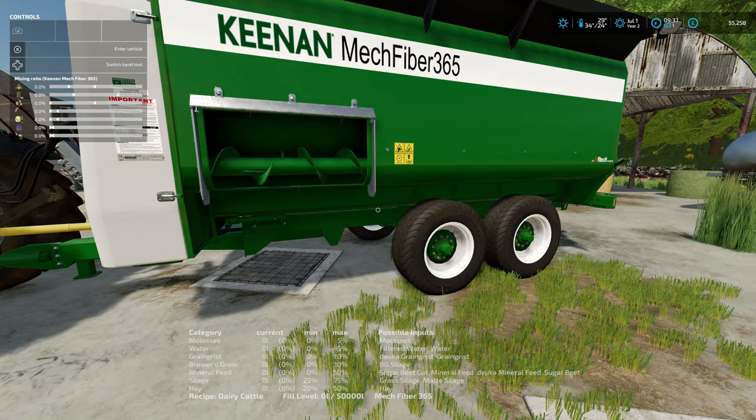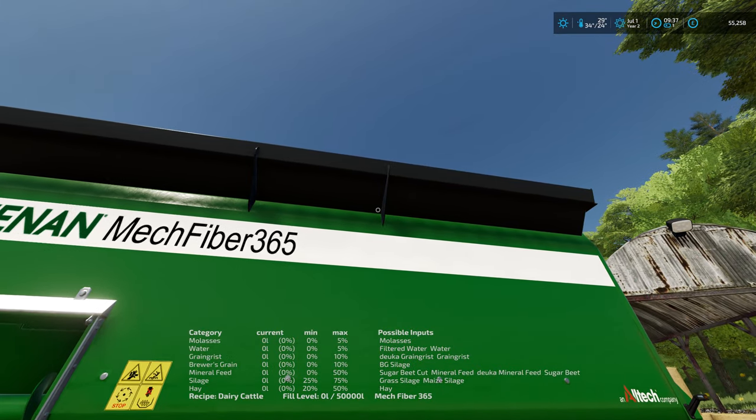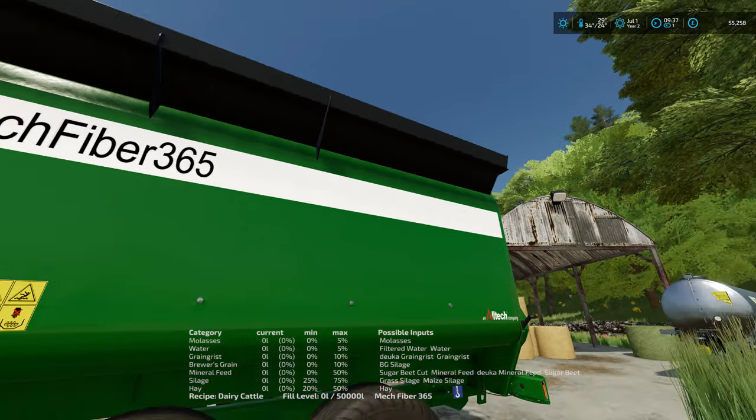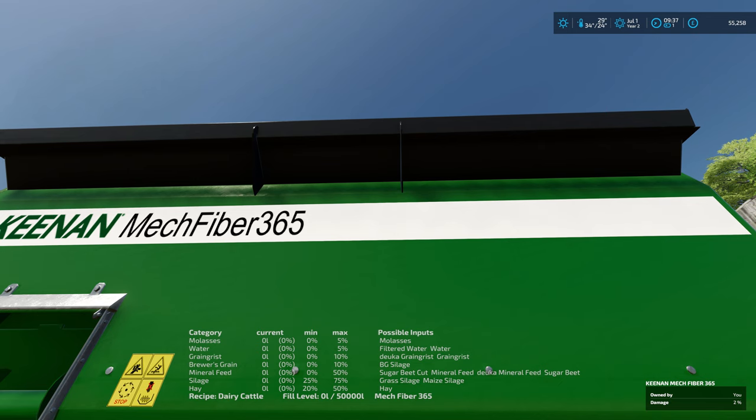Right, so I've gone with the dairy mix, so that's technically for the dairy cattle. And the good thing about this one, as you can see, is I can go up to 75% on grass silage or maize silage, so we're just going to massively put grass silage in, because we've got more than that, obviously, compared to the hay. We've only got, I think, one hay bale over there, so I don't think that's even going to be 20%, is it?